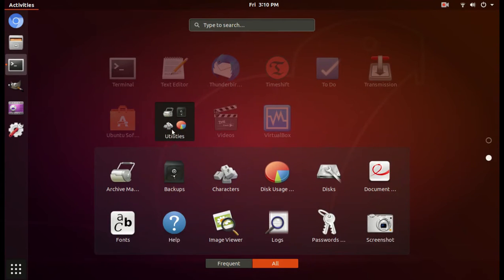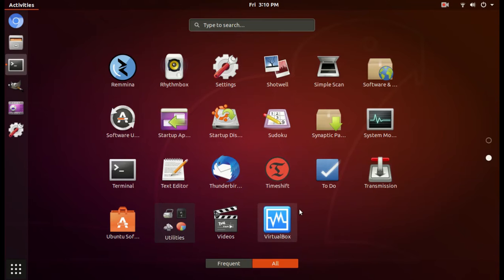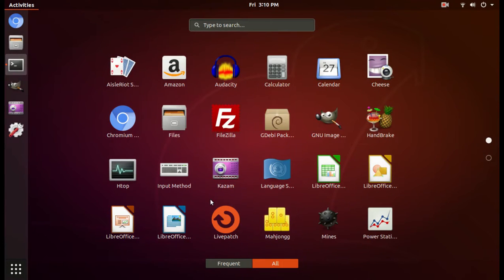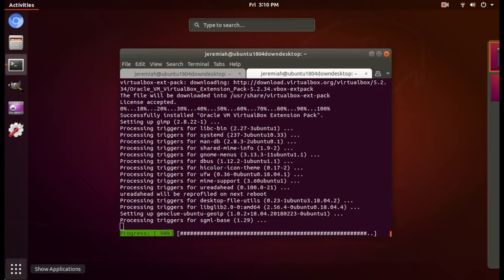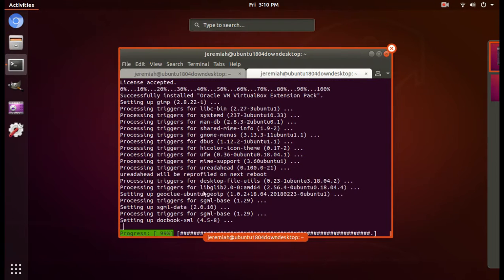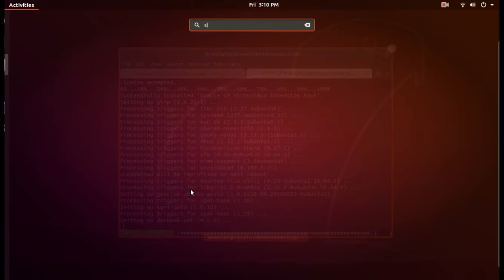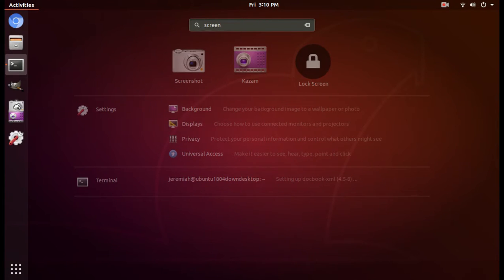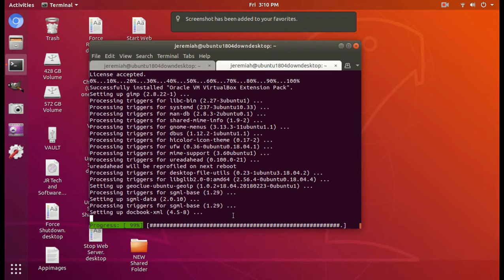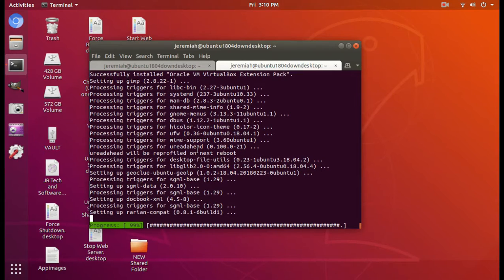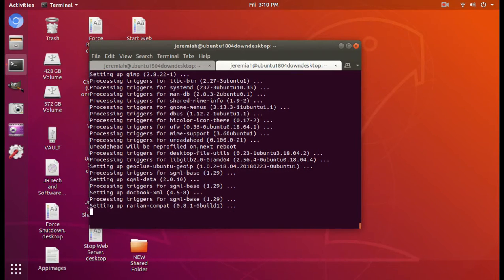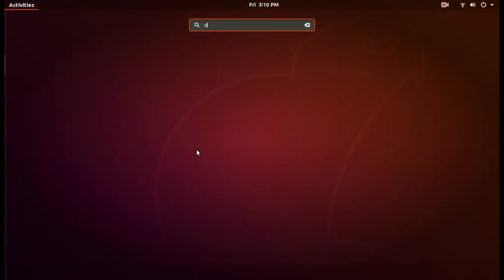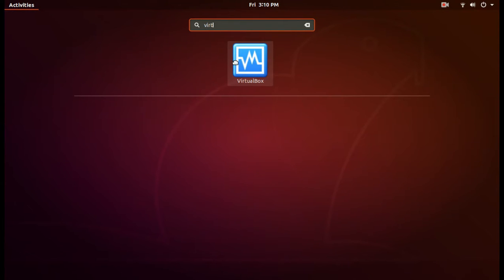I think I'm going to actually add VirtualBox over there, but I was just in the utilities and I passed right by VirtualBox. Okay. Oh no, yeah, one more thing, I'd like to have a little screenshot application there. But the installation just finished up. Well, not just finished up, it's almost done.